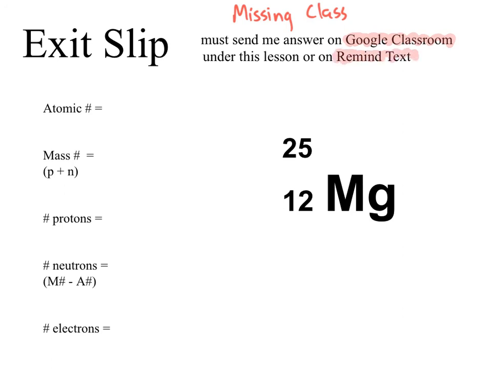What you're going to do is send me these numbers that will go right here. You're just going to send them to me, all right? And that will be your exit slip. If you have any questions, let me know. You could contact me or your teacher. You can go back and view this video, but keep working.